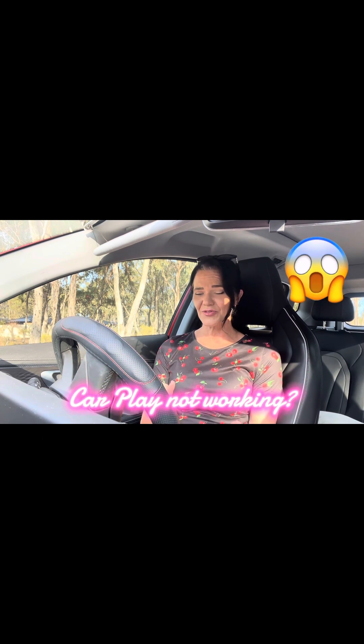You've started the car, you've taken off down the street and you really want to listen to your favourite tunes or podcasts. But you can't because your device is for whatever reason not talking to your vehicle. So I'm going to show you a couple of really simple setup options for doing that.